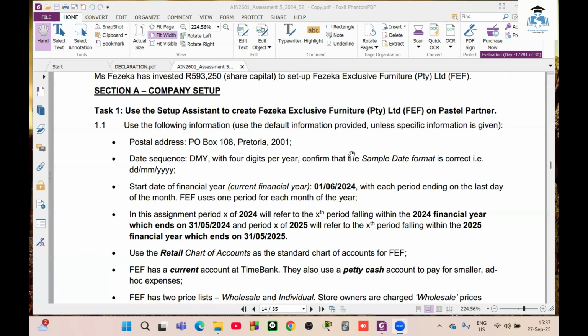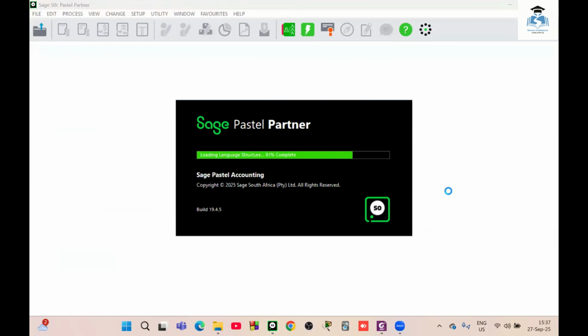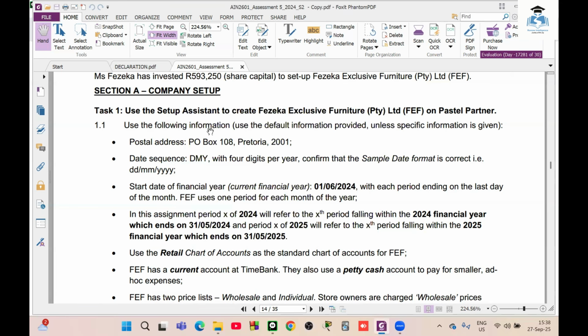So you need now to open your Pastel. Normally after you have registered and everything, it will appear like this. Now it says use the setup assistant to create Fezeka Exclusive Furniture on Pastel.